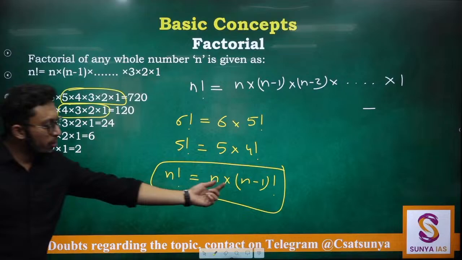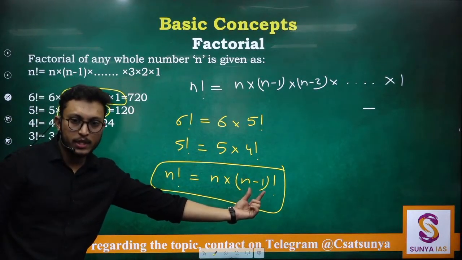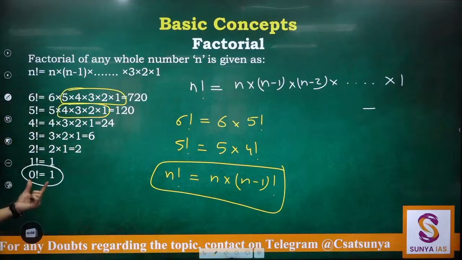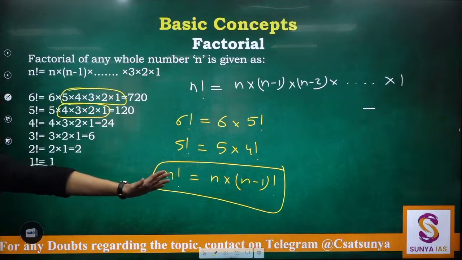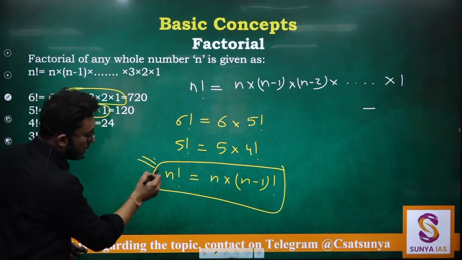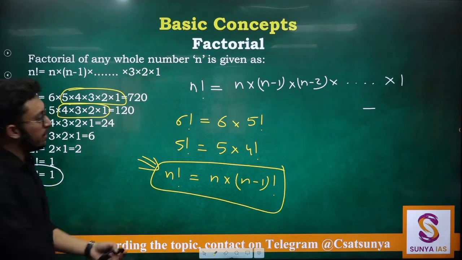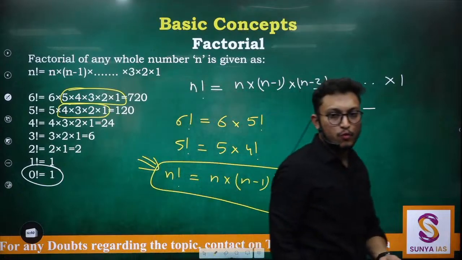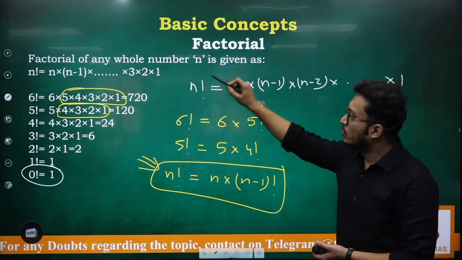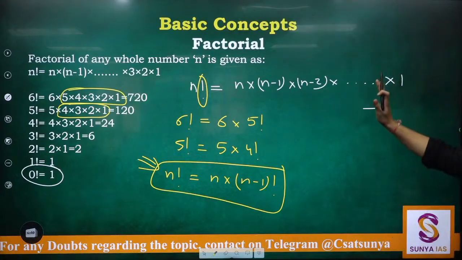At the end, what will be left? It will be 0 factorial. At the end, 0 factorial is 1 and not 0. If 0 factorial was 0, सब कुछ 0 हो जाता. 0 factorial is 1. So बस इसको ध्यान रखना. We'll see the application of it later. अभी के लिए I was just introducing what this factorial denotes. उल्टा I लिखा हुआ है. अभी we'll see the application of it.